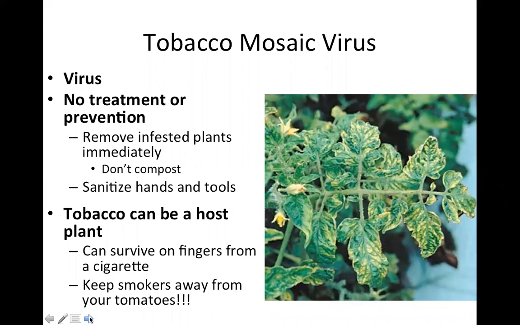because it's a virus that starts with tobacco and ends up on your tomatoes, and then definitely kills your tomatoes. So if you see something like this happening, you can take a picture, confirm it, and if it's true, rip it out and throw it away, because it will spread to all your tomatoes, and it'll kill whatever it touches. But definitely don't want smokers in your garden. If you're a smoker yourself, maybe wash your hands before you prune your tomatoes.